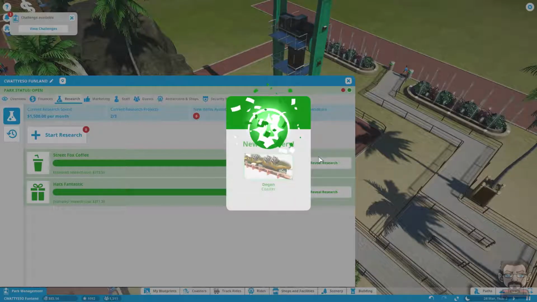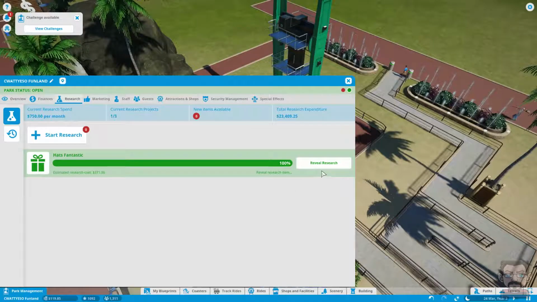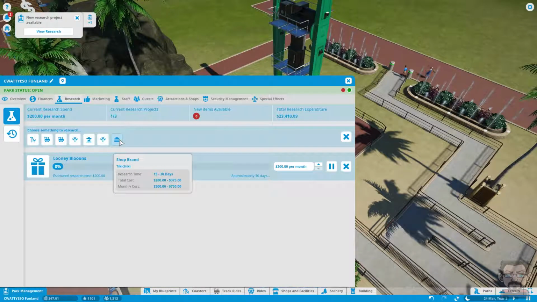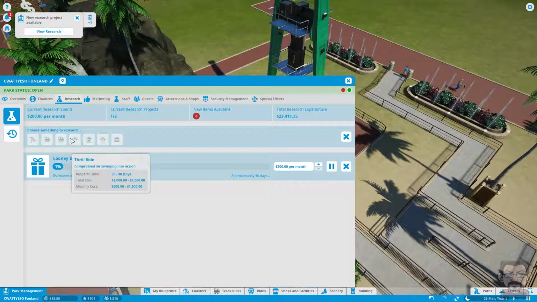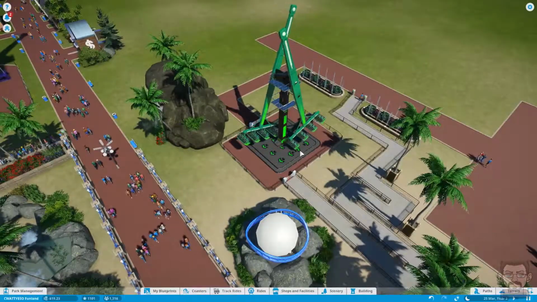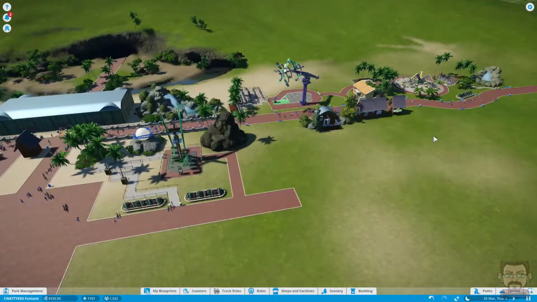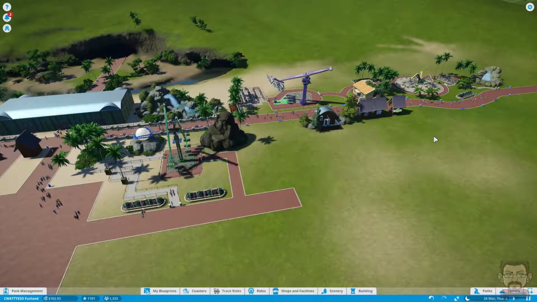Open the research. Do the research, loony balloons. Keep researching, keep unlocking as much research as I can, as early as I can in the game. It'll make it a lot easier for me later then to build my rides once I've researched everything. That ride open? Yeah, it's open. Everyone's going through the queue now. It's starting to make some money off Insanity.